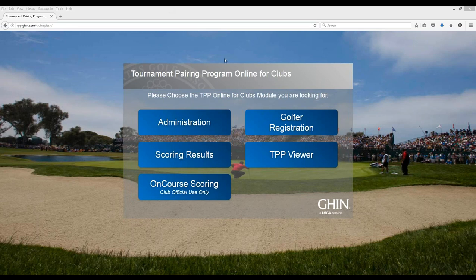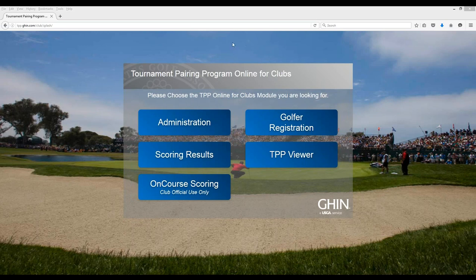So let's begin. As I mentioned before, TPP Online is completely web-based. Ideally, the program has been devised around Firefox, which is a web browser. Many of you may use Internet Explorer, Safari, or Chrome. All of those are fine, but just keep in mind that we've seen some issues with Internet Explorer. Chrome works pretty well, and I haven't worked a whole lot with Safari, but I'm imagining it works fine as well. But if you can, Firefox is a free download. If you just go to Google and type in Mozilla Firefox, you will be able to download it for free.